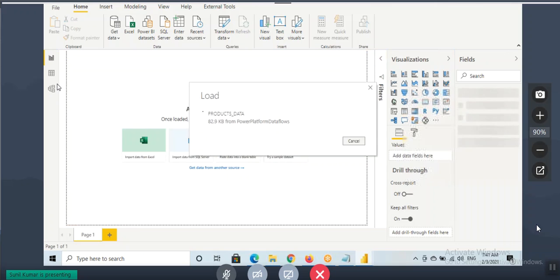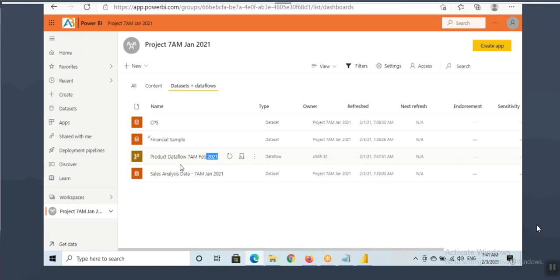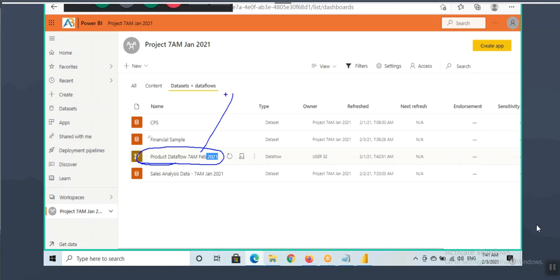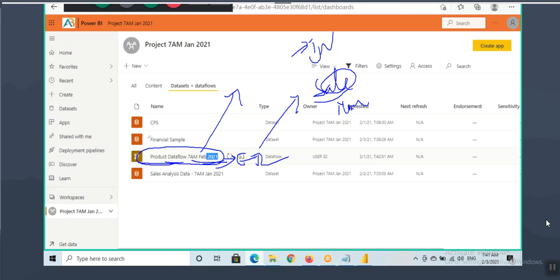You can even bring other tables from other data sources. This product table is a table which I want to reuse in many data sets. I did a lot of ETL work here. This product table ETL code, I want to use in the sales data set, the marketing data set, the inventory data set. In all the data sets, I want to use it. Instead of creating the ETL code separately while preparing the sales, marketing, and inventory data sets, I'm using the data flow code while preparing this data set.